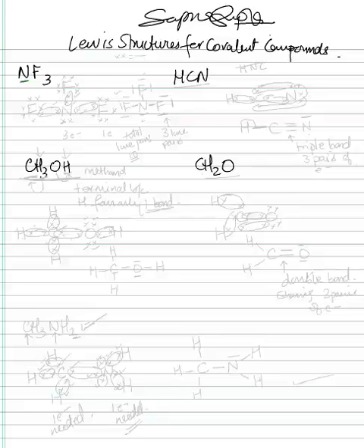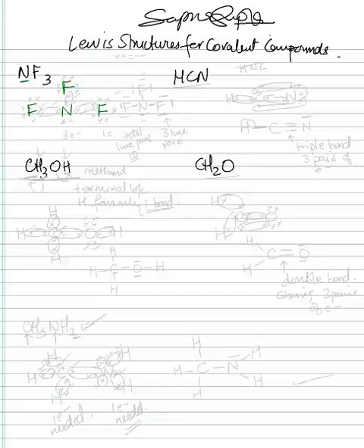There are very few exceptions to this, but for the most part this is how it's going to work. So you know that nitrogen is going to be in the middle, and then you have 3 fluorine. The best way to draw out any Lewis structure is to spread everything out as evenly as possible. So fluorine, fluorine, and then fluorine. Then you fill out all the electrons that each of these elements is going to have.